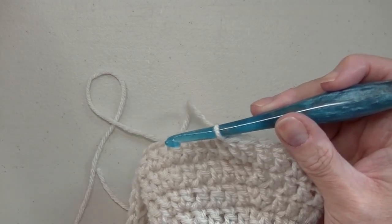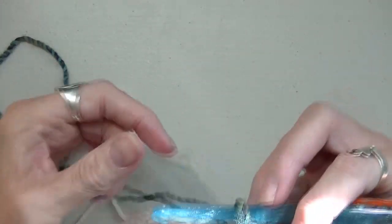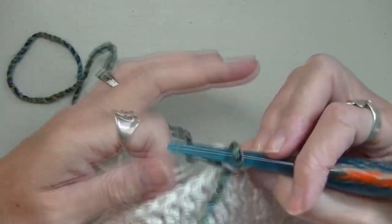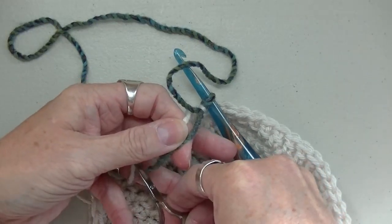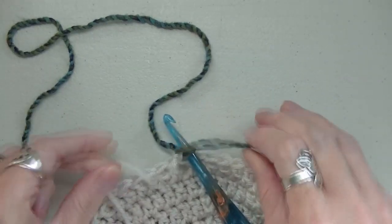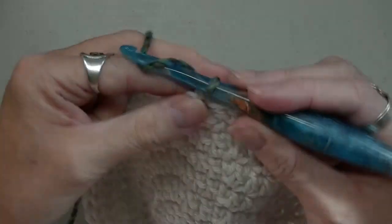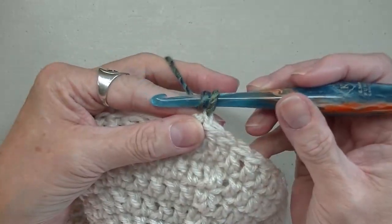Now you're going to attach your next yarn, however you do your yarn attaching. Whoops, lost my yarn here. There we go. Okay, you cut that yarn off. I like to knot mine just because I like to make sure it's secure. Now I'm just going to hold my yarn ends down along the edge here. Going to chain up two.